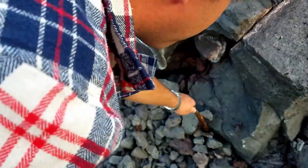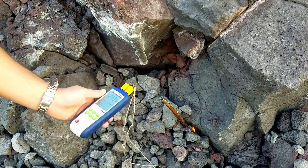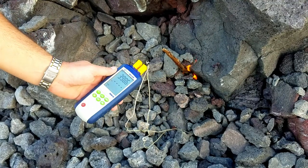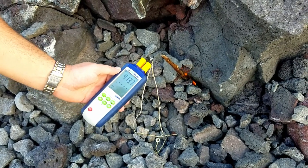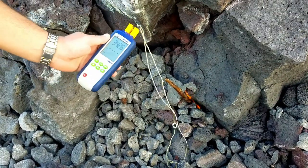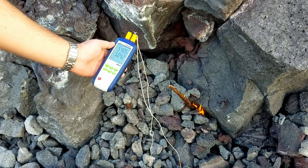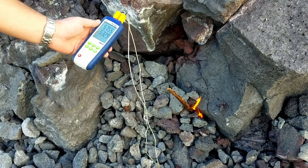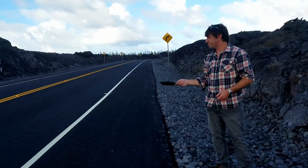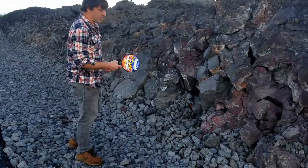It's still incredibly hot in there. We're going to go ahead and stick a stick in there — it's been kind of preheating a little bit. You can see this spot right here: the stick instantly goes, just instantly ignites in that crack. This is again the hottest spot that we found, and we're going to make a little skillet right here and see what we can do. We're on Highway 132, and we're going to see if this spot is hot enough to pop this jiffy pop.